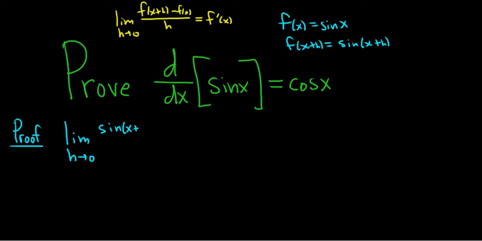Minus and then sine of x. That's our f of x. And it's all being divided by h. So when you get to something like this, the only thing I can think of doing is to use the identity for sine of x plus h.